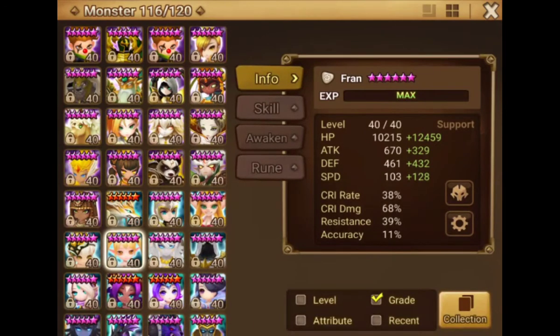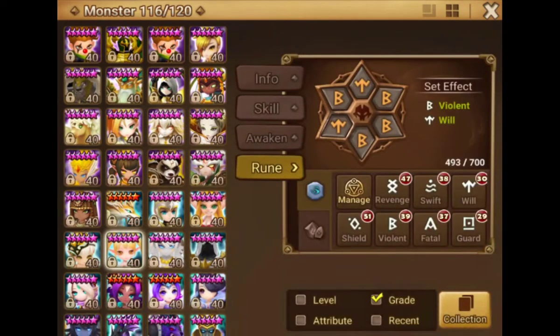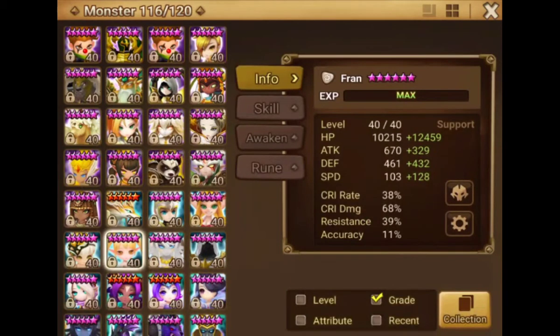And I did make her tankier overall. But yeah, she's on violent will. The fact that she's on will is better. I think the fact that she's on violent is also better, and she's tankier than she was before. She didn't have that much defense. I think she might have had a plus 100 something defense. Her HP might have gained like 2,000. I think she had higher resistance then, but she's got 39 now, which is what it is. Accuracy is okay because she does hit 3 times. It could be higher, but I'm not gonna sweat over it.